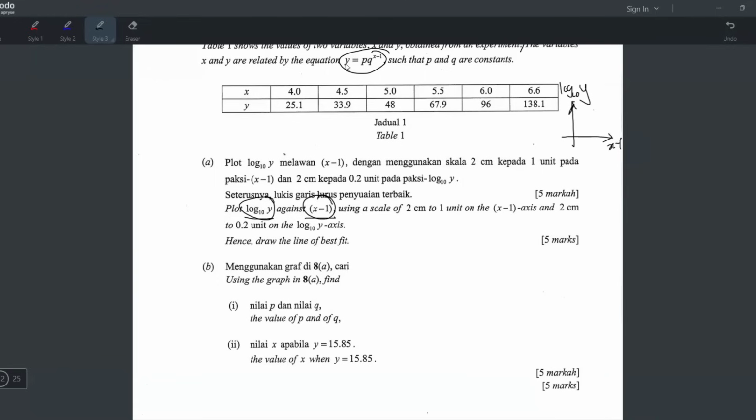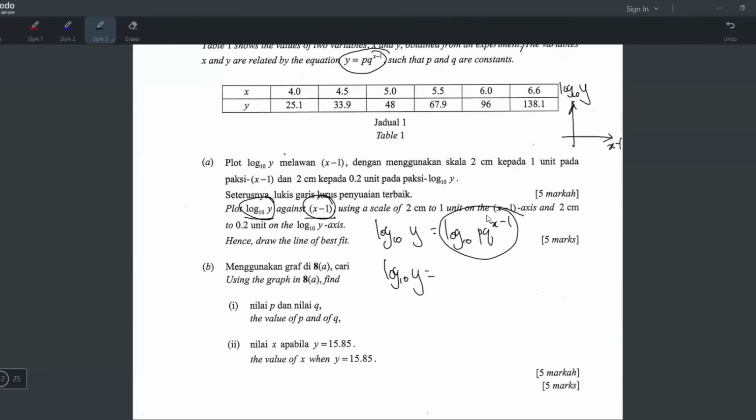So if you want the equation here to be the same as this, to have log y, that means you have to add log. But when you add log, you have to add to both sides. And it has to be base 10. Because you want it to match with this. So this will be log y, and then this one will be log of p q power x minus 1. Your y-axis in the equation already matched with the y-axis, but now you have to make sure the right side is written in the mx plus c format. So how to write this in the mx plus c format?